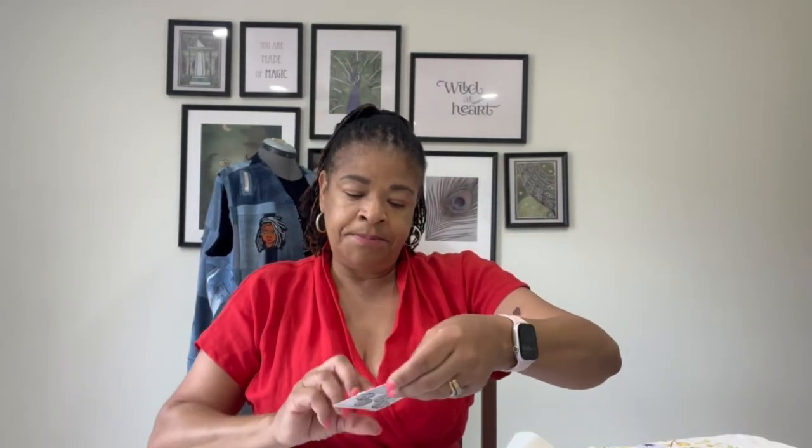A seam ripper, and this is a small one. So getting into those tiny areas, and also depending upon the type of fabric that you are using. I like to get new seam rippers probably once a year. I throw mine away and I buy new ones because the blade, the pointy part, the cutting part of it will actually dull. So I will throw those away. So I will need that. And then we have some big sew-on snaps. This might be good with either bags maybe, I'm not sure. And these are made by Dritz as well. So those are super big.